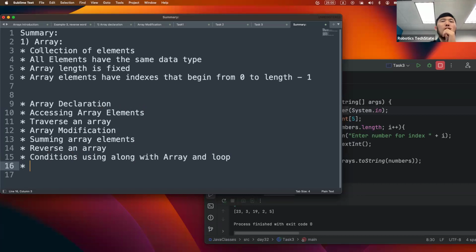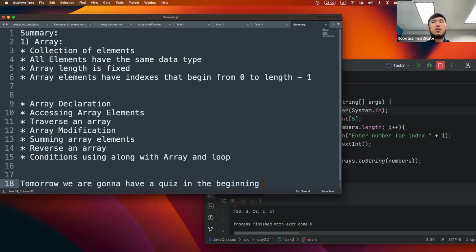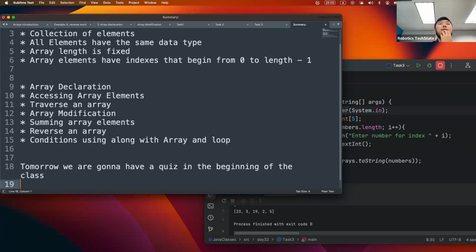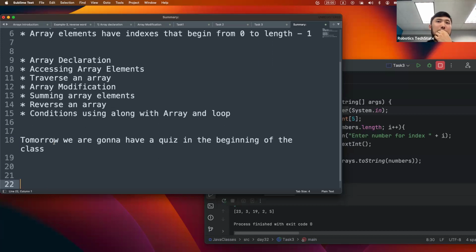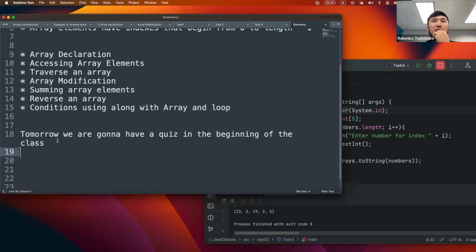Tomorrow, guys, we're gonna have a quiz in the beginning of the class. In that quiz, there will be multiple topics regarding conditional statements, loops, and probably basic array questions.